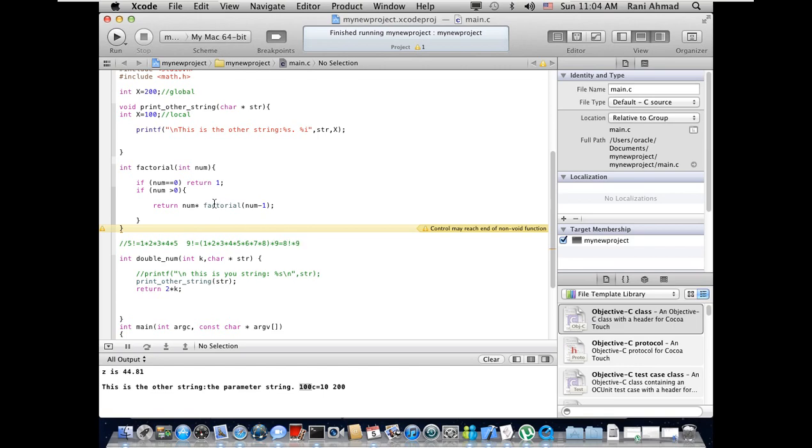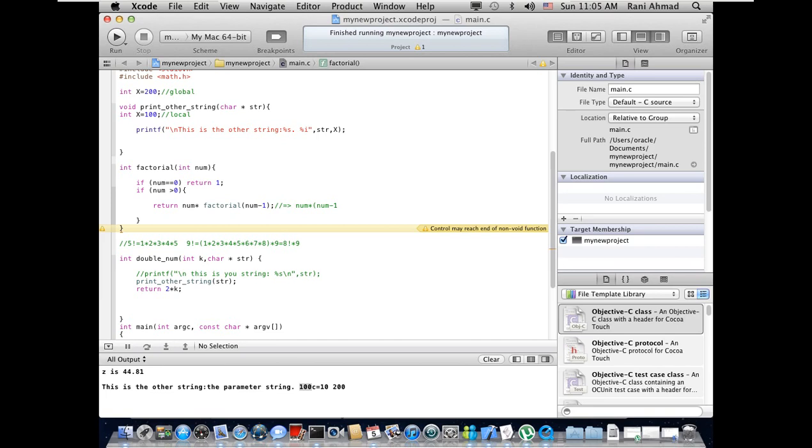So every time I'm using the factorial of the previous number and multiplying it with that number, as long as the number is not zero. When it's zero, I consider it as one, or maybe when I get one, I just return one. It's that simple. So every time I'm substituting the value of factorial num. As long as it is greater than 1, factorial of num is num times factorial of num minus 1.